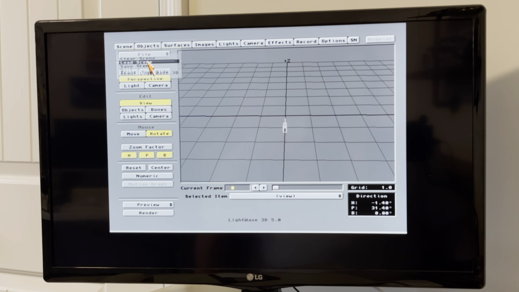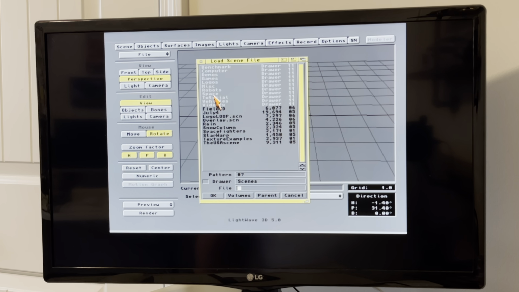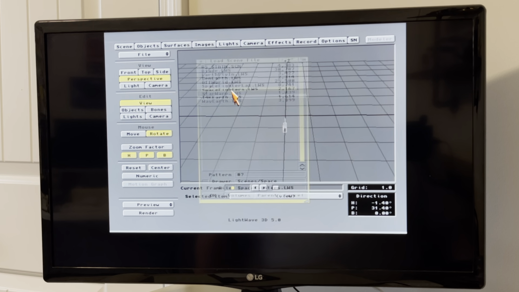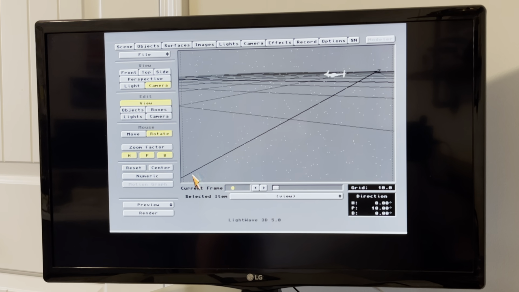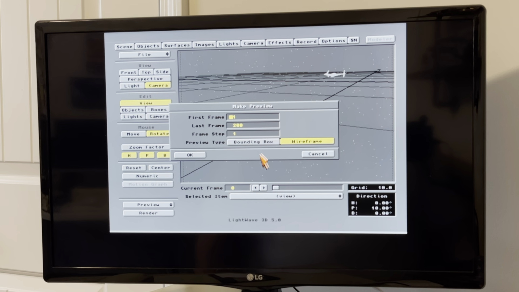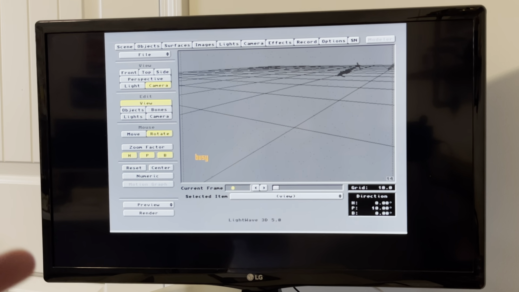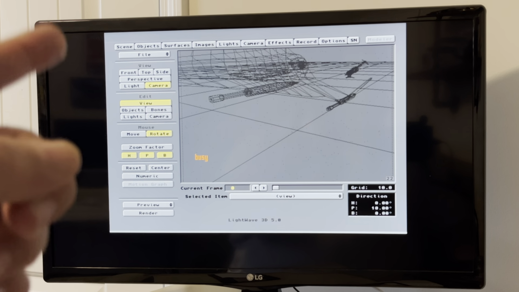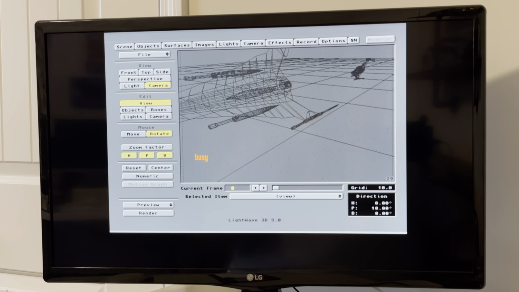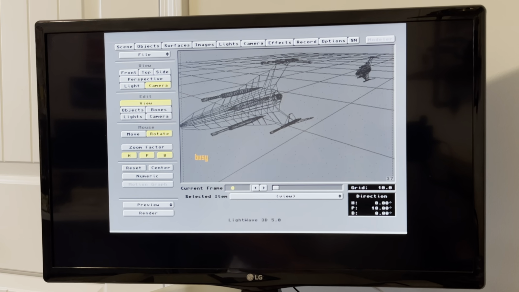When you come up here, let's load up a scene. And we'll do something classic like space, and we'll do space fighters. We're not going to build this whole thing, but we'll go ahead and say make preview wireframe, and we'll let this chew out some frames. Now, in the default PiMiga 3 config, you may actually be able to see this wireframe building, or you may not. It kind of depends. It can be a little weird.